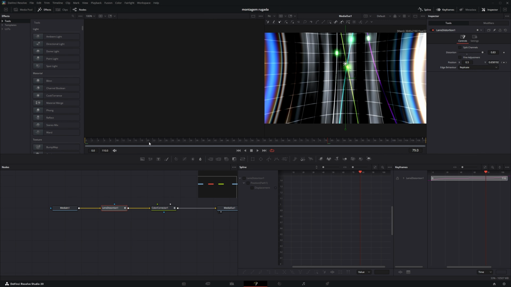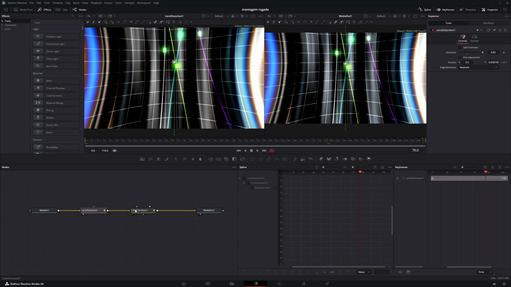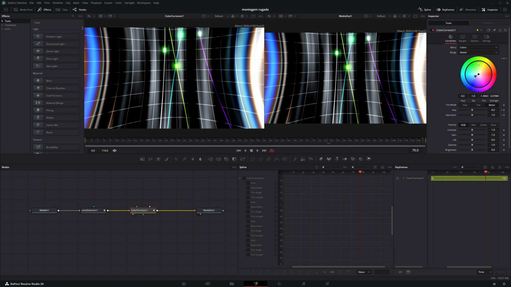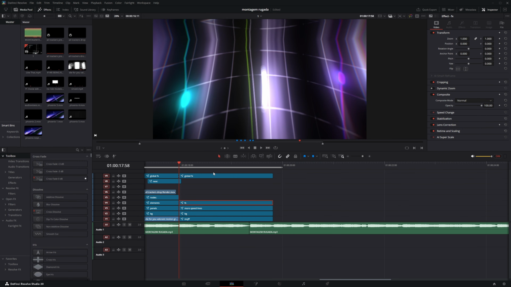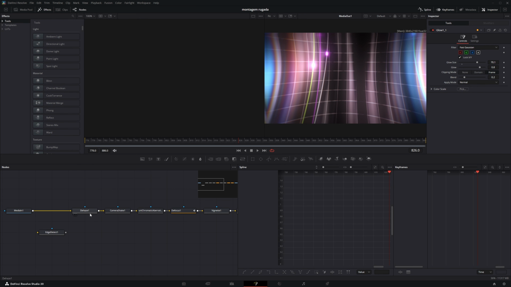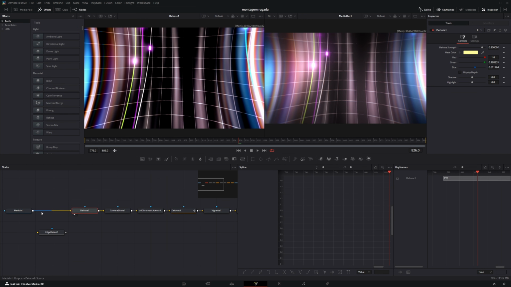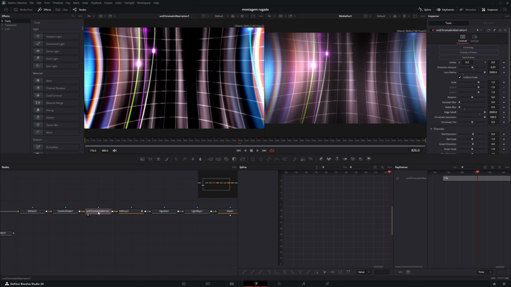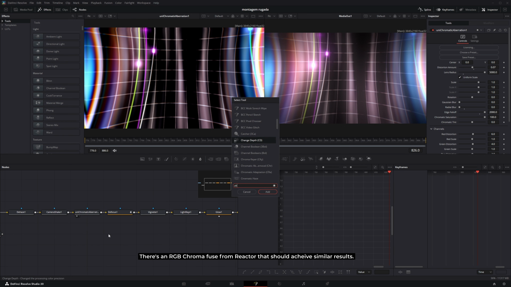And then the last thing was the effects here. It's just a lens distortion and then a color corrector to make it go rainbow. So you just keyframe the tint and it'll do that. And then of course, there's also the global effects, and these are way more convincing. It's just the same things I had before. It's the dehaze, camera shake, chromatic aberration, which is Universe, but I don't think there's a built-in.